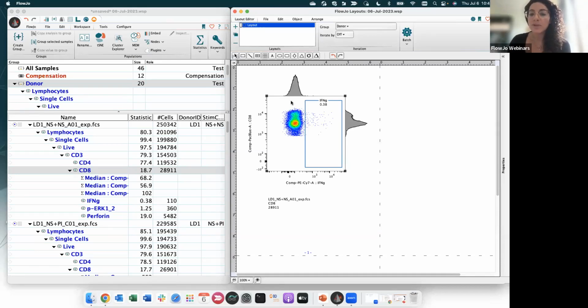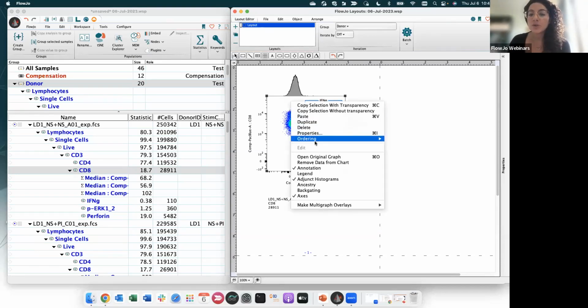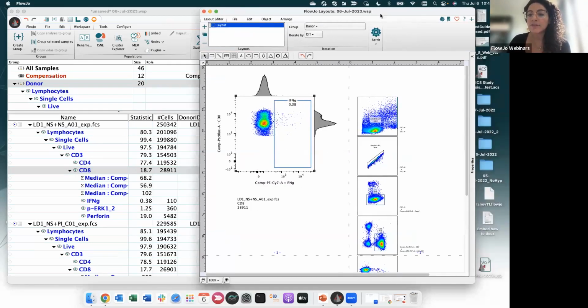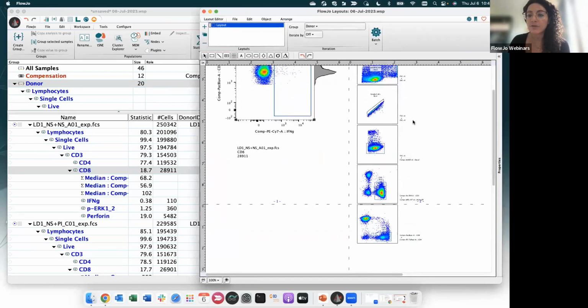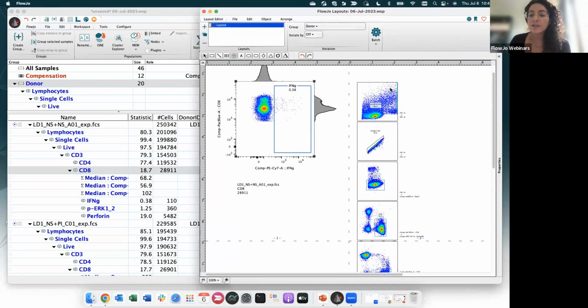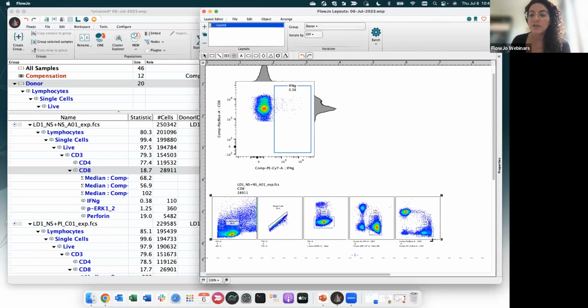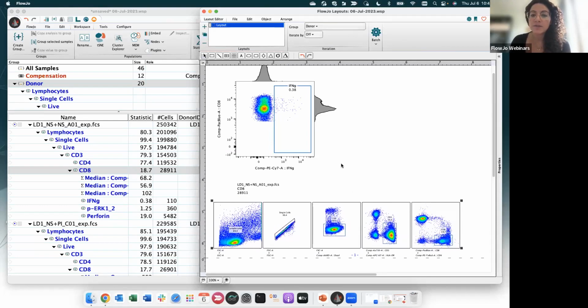And one more thing that I can do is to show the ancestry. So if I select ancestry, I now have the full gating strategy that I have performed from lymphocytes to singlets to live, CD3 and CD8. The ancestry can be horizontal or vertical. I prefer to have it horizontal right here. Remember, you can always move the page breaks. These interruptions right here are page breaks. You can make it bigger and so on.